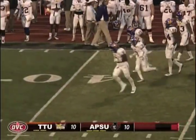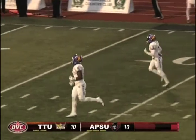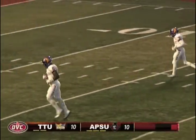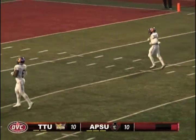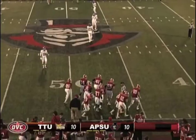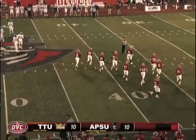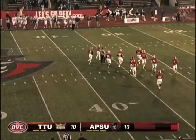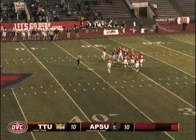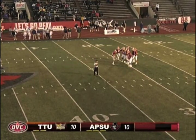And all of a sudden, Austin Peay had big plays like this, capitalized on turnovers. History seeming to repeat itself here. The Governors really trying to stay in this matchup, really have a 2-win season. And what better way to do it than against Tennessee Tech, someone that you have beaten in the past. And before you went on an 18-game losing streak, this was the team that you had beaten at Old Gov Stadium. And so far, that may be what the key is to Austin Peay staying in this game, is taking advantage of Tennessee Tech mistakes.